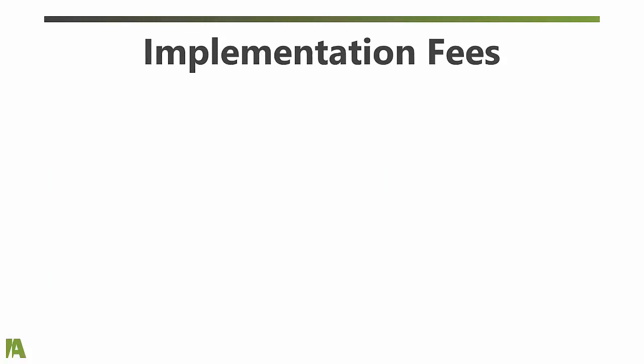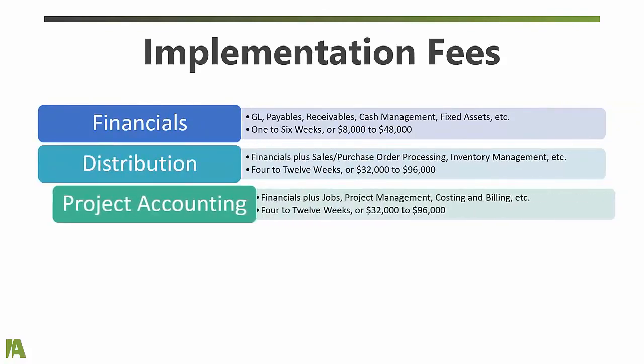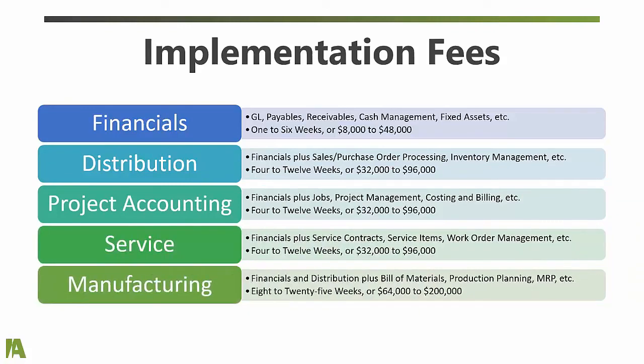Now, what we've tried to do is categorize the implementation services by functional area to provide some ballpark figures for your consideration. So financials, of course, would be part of every project, whether you only need core accounting or you're also a wholesale distributor, or maybe you're a professional service organization who needs project accounting. Maybe you are a blue collar or field service type of company, so you need service management, or maybe you're a manufacturer and you need financials, the ability to manage your supply chain as well as your production operations. So we've sort of categorized these all and tried to provide some figures based on what we've seen over the years in our client base.